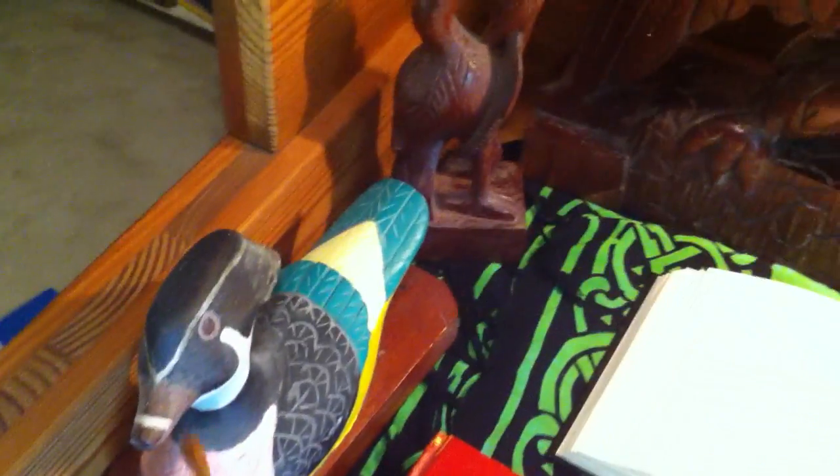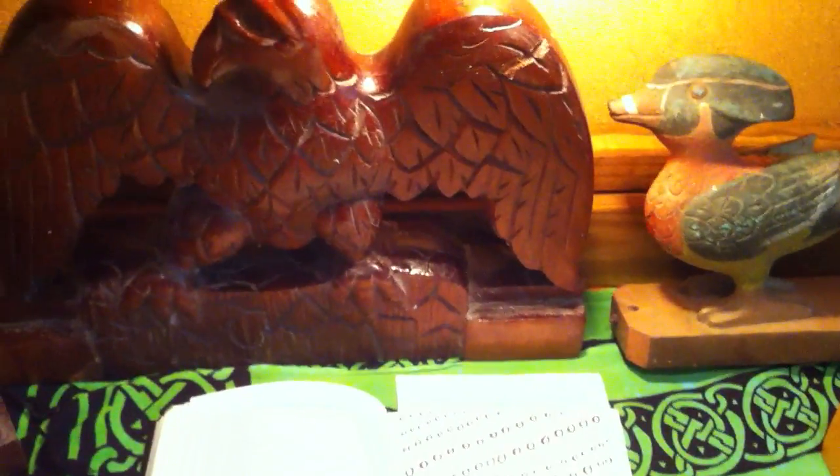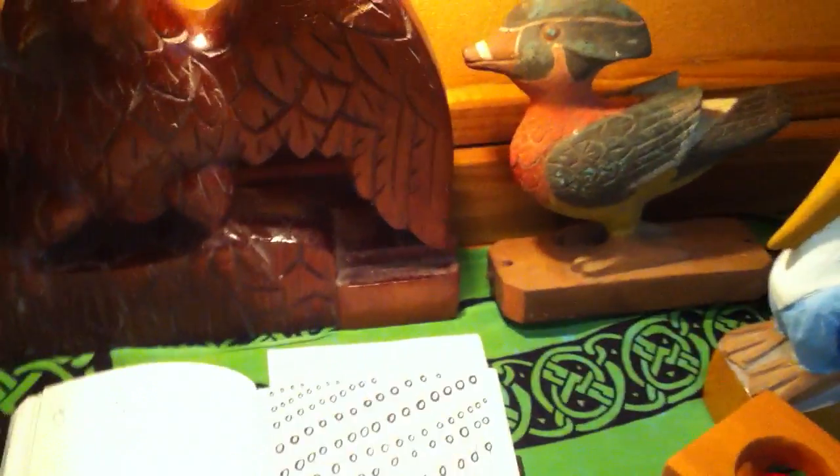One thing that I have not been able to discover about his artwork is really how many sources went into them. I figure many of these designs he might have found in books of carving. Many of these designs exist in many different forms among my relatives — different versions of the crane, the lion, the eagle — so he was definitely working with similar motifs. I've also noticed that when I look at Appalachian carvings, I see similar designs, so I think there may be a common source.